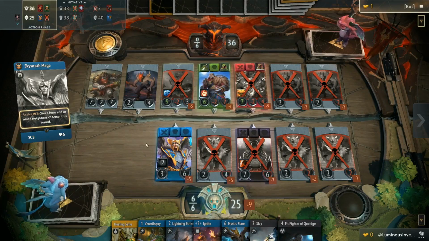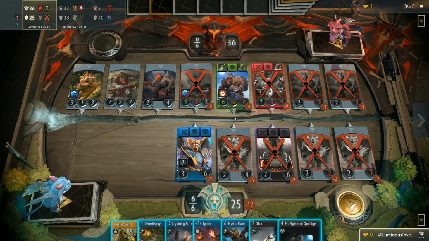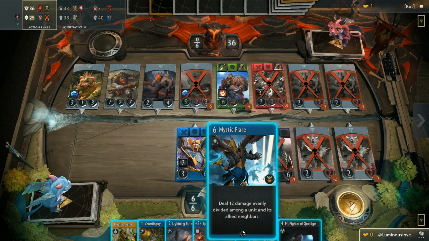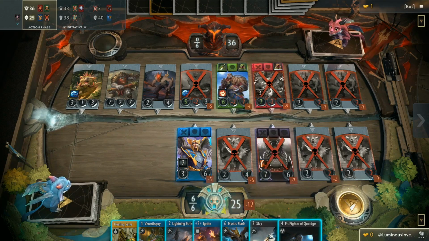So see how that -2? That -2 means that everything that hits it does 2 extra, because armor works in the negative also. Right. And we got a spell in our hand called Mystic Flare. Deal 12 damage evenly divided among a unit and its allied neighbors. Someone do the math and tell me if this is going to kill all 3 of them. Divided by 3. It will not kill all of them. But the Lycan will not die. But the creep will kill it during combat. Correct. Yes. So let's do it.